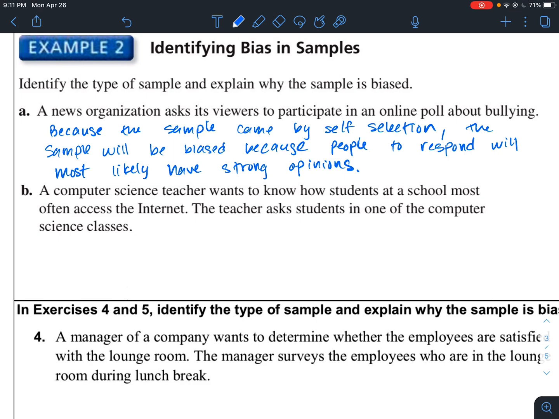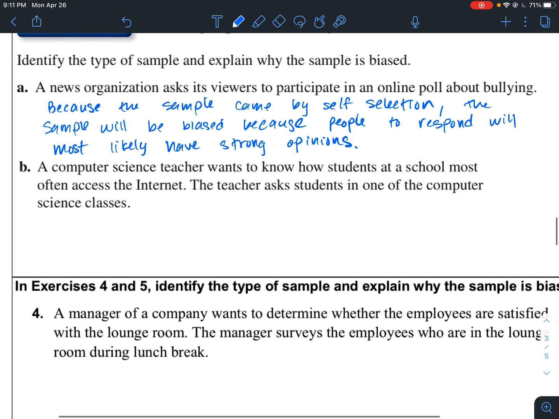Okay. Alright, for B, a computer science teacher wants to know how students at a school most often access the internet. The teacher asks students in one of the computer science classes. One more time. A computer science teacher wants to know how students at the school, so that would be the population, most often access the internet.